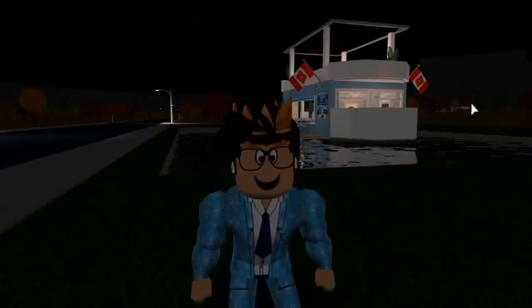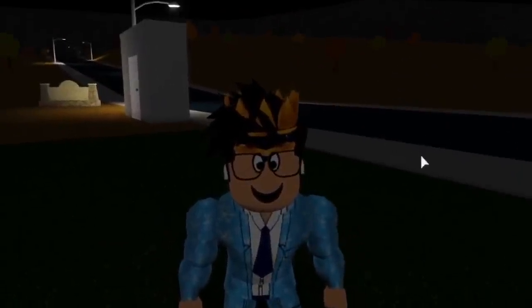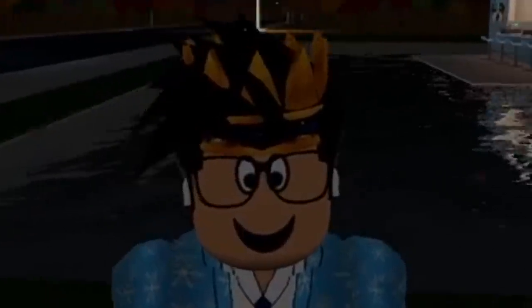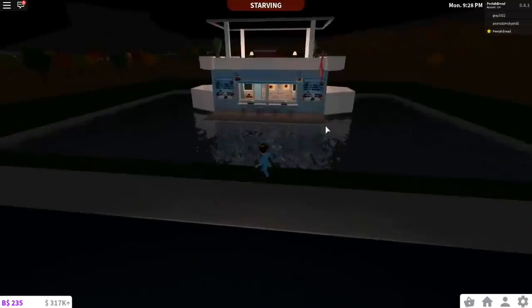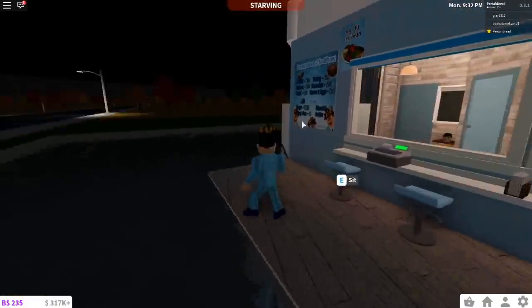Everyone, welcome back to the channel. Today we are back in Bloxburg, and we're going to be doing the wonderful grand opening of my food boat business. For those that don't know what a food boat is, it's the same thing as a food truck, but it's on a boat. And I've also turned it into a tiny house. If you missed that video, it should be the previous one before this one. I finally made some signs for it, and I'm about to put a sign up there, but I'll show you what I've been doing so far.